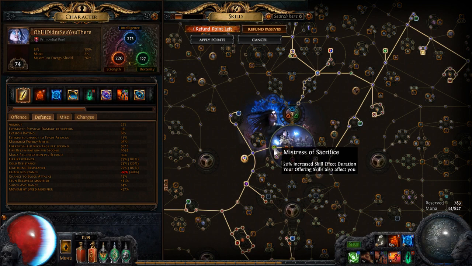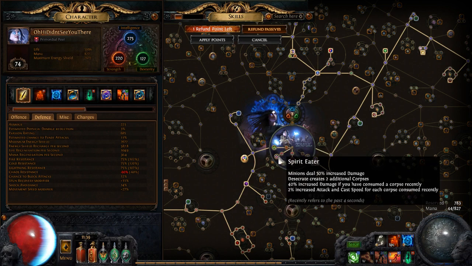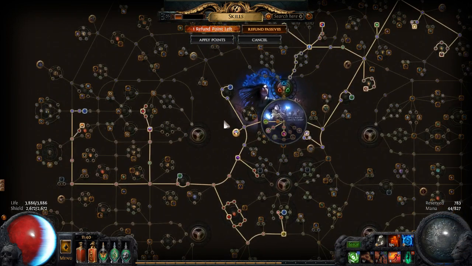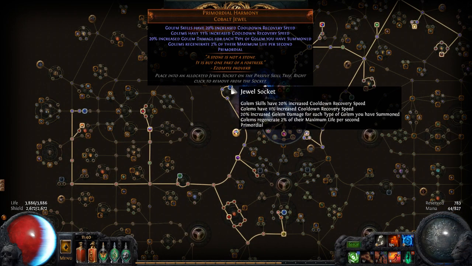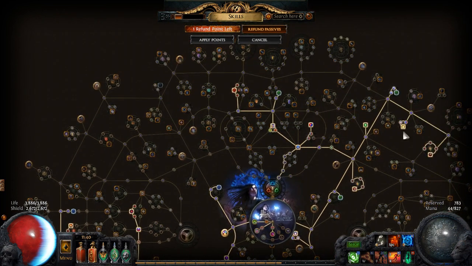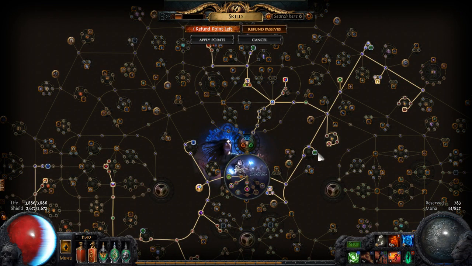And then there's also Mistress of Sacrifice. It makes mapping faster, it makes it feel a lot smoother for you. And then Spirit Eater, which is just 30% increased damage, and 40% damage increase if you've consumed a corpse recently, and 2% increased attack and cast speed. It's pretty solid. Each of these jewels is like 30 chaos, but I think you only need 2, so that's 60 chaos, and then all these Eminence I have, you don't need. They're 2 chaos I think each.